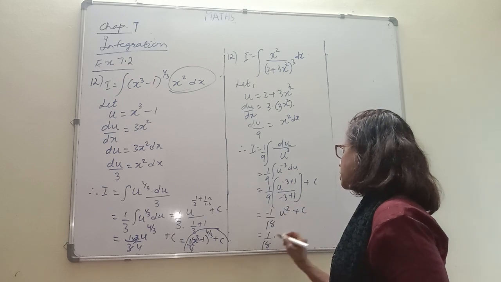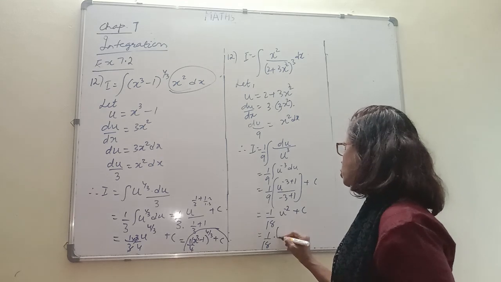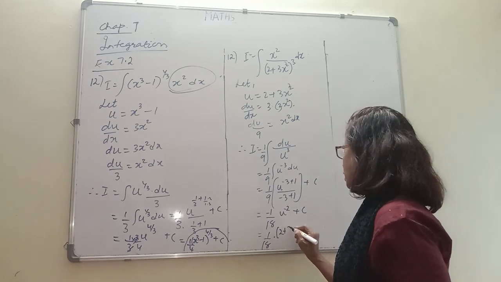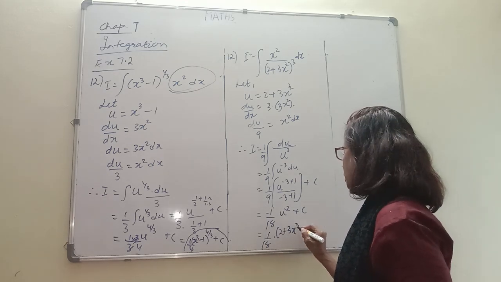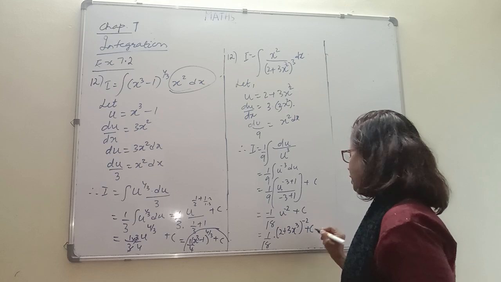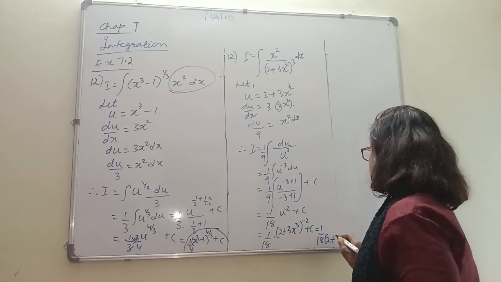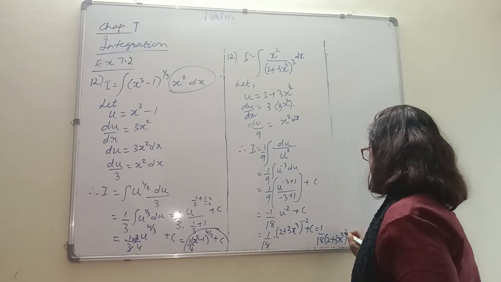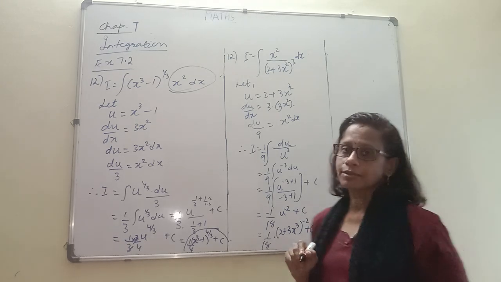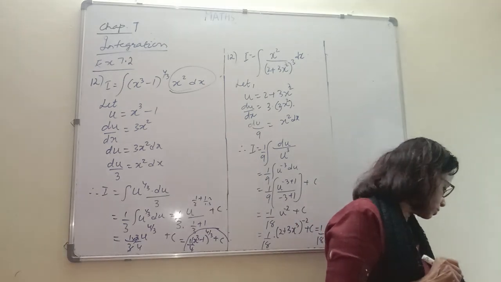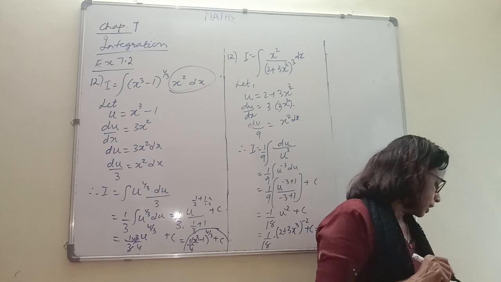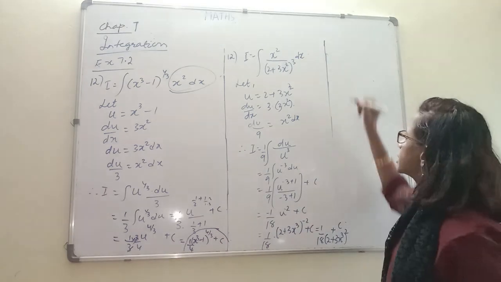Which will be minus 1 over 18 times 2 plus 3x cube raised to minus 2 plus c. When we write it a little more clearly, it is minus 1 over 18 times 2 plus 3x cube the whole squared in the denominator, plus c, because there is that raised to minus 2. So that's how it goes to the denominator. Let's quickly go to the 14th question and see what it says.